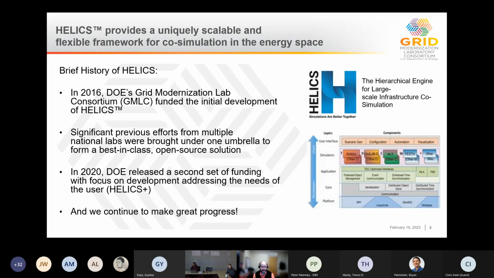And then we have these layers above that are the simulators, and then how those actually talk into scenario generators, how do you do configuration and automation and things like that. That upper layer has been the focus of the last 3 years. Phil and his team, as you'll see, has been doing a lot of work on the application layer and even down to the core layer to make those upper 2 layers much easier to function. But that's been our focus for at least the last 2 or 3 years.